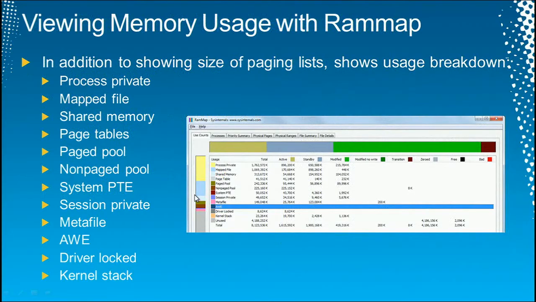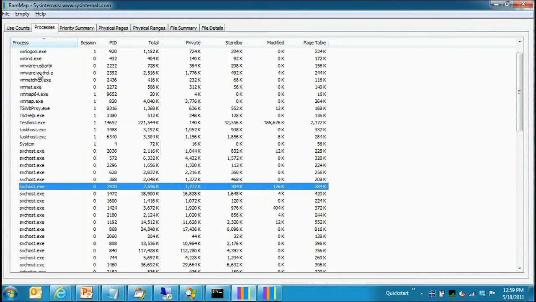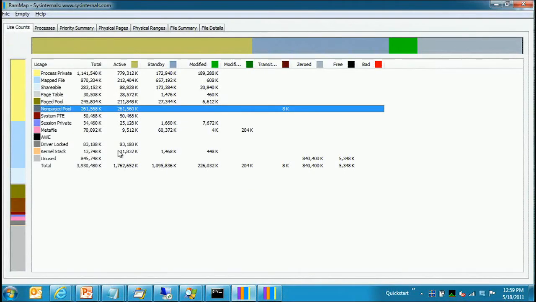Let's go back to that main page of RAMMap. And this is one of those things where, when I wrote this tool, it was like, ah, because this gives a view of physical memory usage in Windows that no other tool has ever shown. And just writing a tool where you can look and have this X-ray view of what's going on was a very cool feeling.